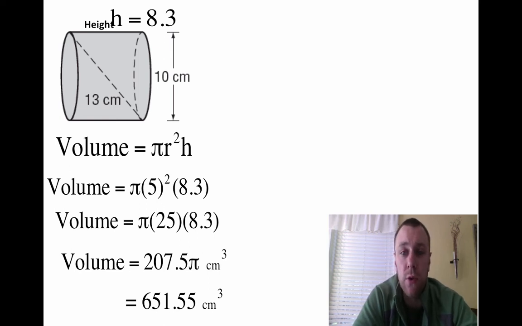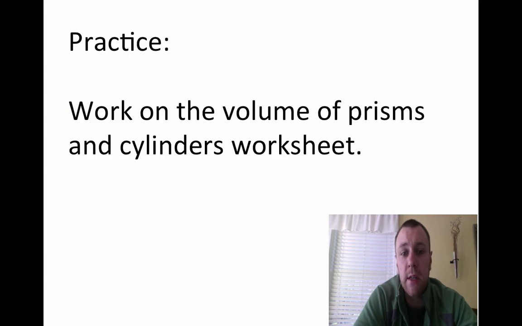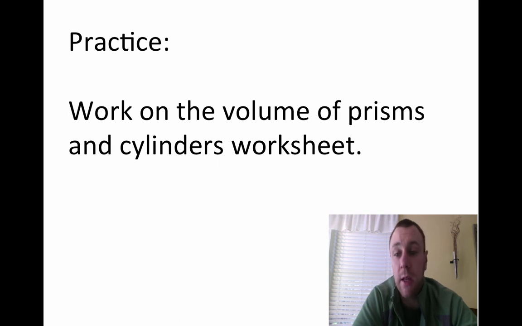So those are the two new formulas that you're going to be practicing with the volume of prisms and cylinders worksheet. So please complete that and then write down any questions that you have. Remember, there's just two formulas: area of the base times the height, or pi r squared times height.